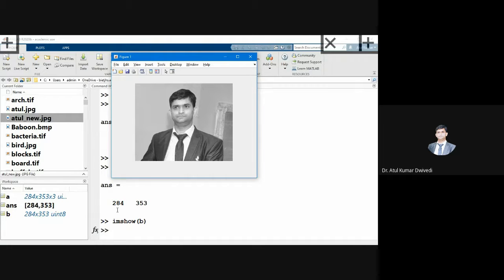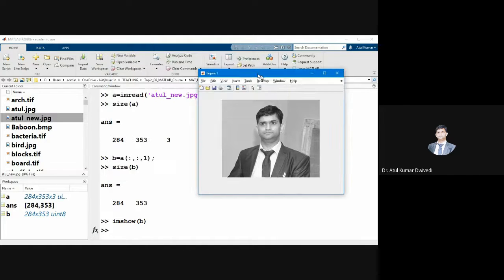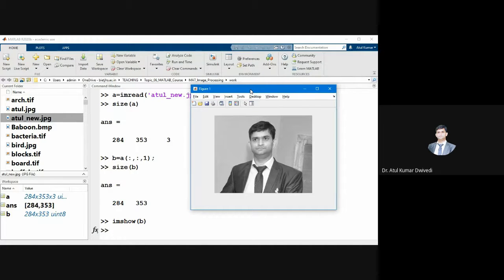So what happened? Why is it not red? This is the red component. Why is it not in color? Because we separated only one color, only one plane of the matrix, so it will not show color. If I want to see the color, I have to add the other parts as zeros. That is what I was doing: adding the other parts into this separated red component as zeros, so that we can see the red color.